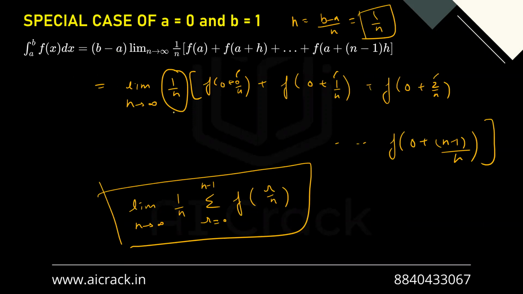So even if we have a different kind of case, a equals 0, b equals 3, in that case we have 3n over here, and the numerator would be 3 only. So eventually it will become 1 by n only. Now what kind of conclusions can we draw from here?